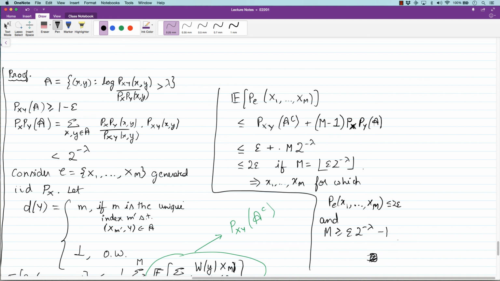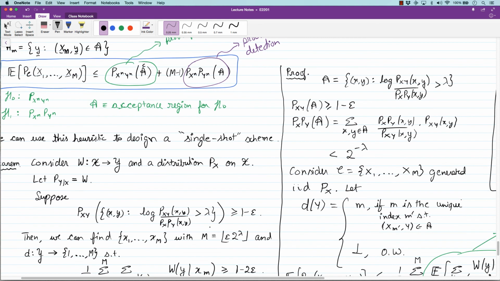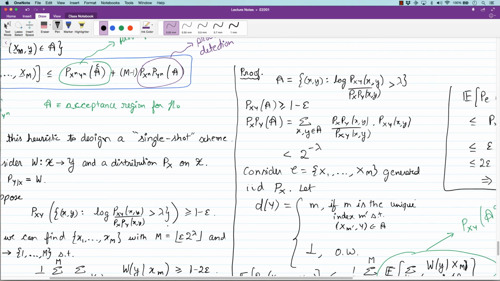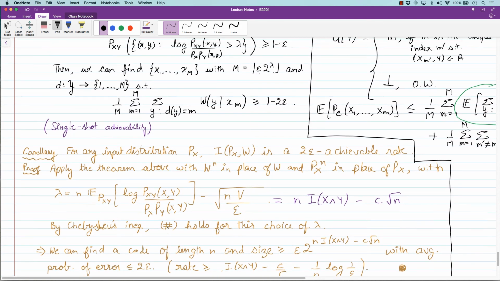You see that M times this probability of error of type 2 must be smaller than a small number. That's the probability of error. Therefore, the rate M is related to the error exponent of the probability of error of type 2. So heuristically, by Stein's lemma, the probability of error of type 2, given that the probability of error of type 1 is less than or equal to epsilon, for pxn yn versus pxn pyn, is the divergence between pxn yn and pxn pyn, which is n times the divergence between pxy and pxpy, which is exactly the mutual information. So this single shot proof and the next combined proof formalize this part.